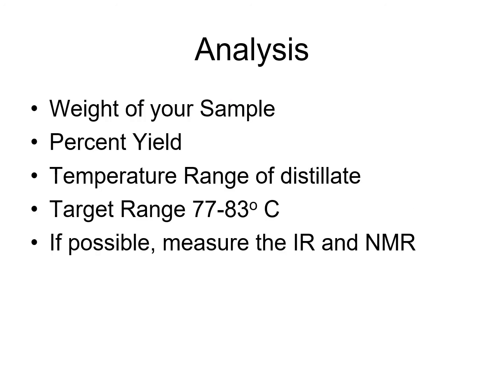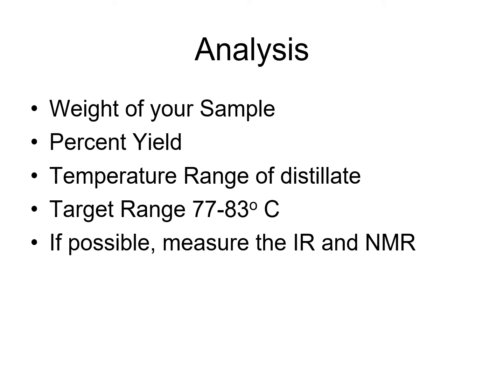All right, so once all of that is done and you did your tests and everything, you would weigh your sample and determine, based on its density, because it's cyclohexene, your final volume. Then you would convert it via the density calculation to a gram amount, so you would know your amount, and you would determine a percent yield. That's just a 1-to-1 reaction. For every 1 mole of cyclohexanol, you should get 1 mole of cyclohexene and 1 mole of water. So nice and simple, just a simple mole calculation.